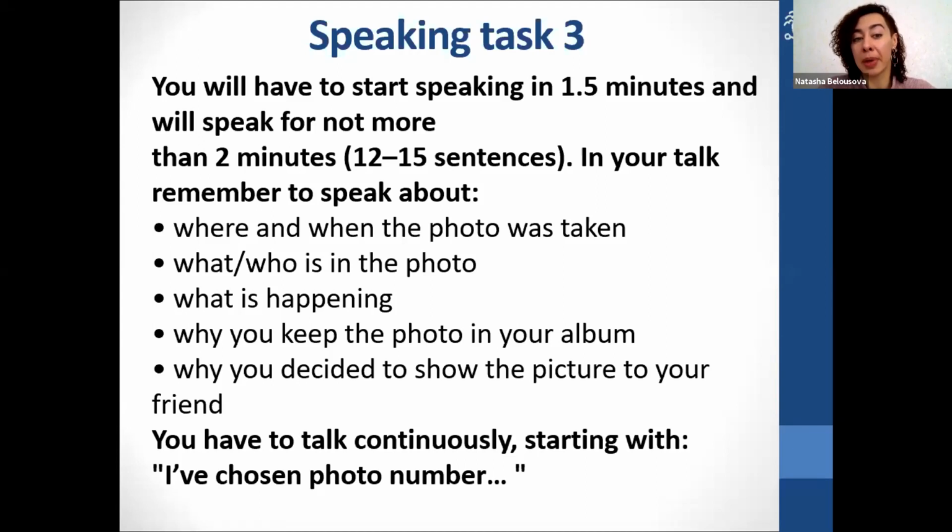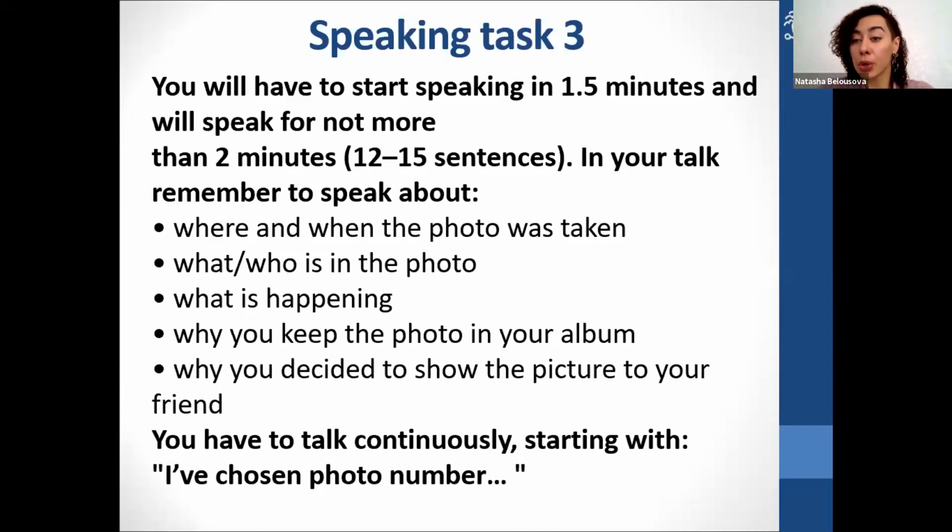A minute and a half to prepare, maximum 2 minutes for the monologue. So they have to finish their monologue in 2 minutes, otherwise the recording will stop, okay? So you can see the points there, when and where. This is quite a problematic point, by the way, because as 2 questions are in 1 point, where and when, very often one of them is missing. Yeah, so the student says when or where, but forgets the second part. So please make sure that both things are said. So they need to mention the place and the time when the photo was taken.